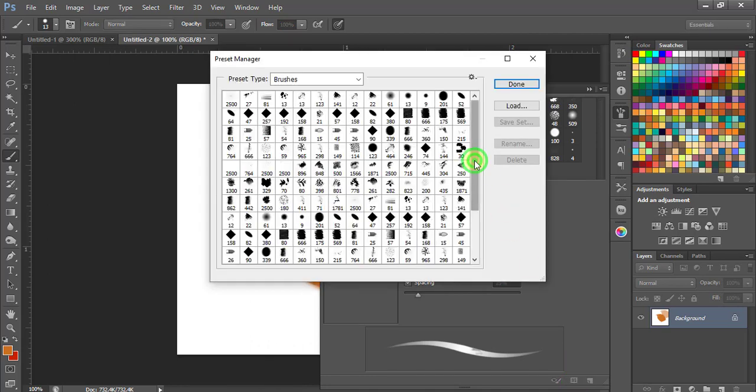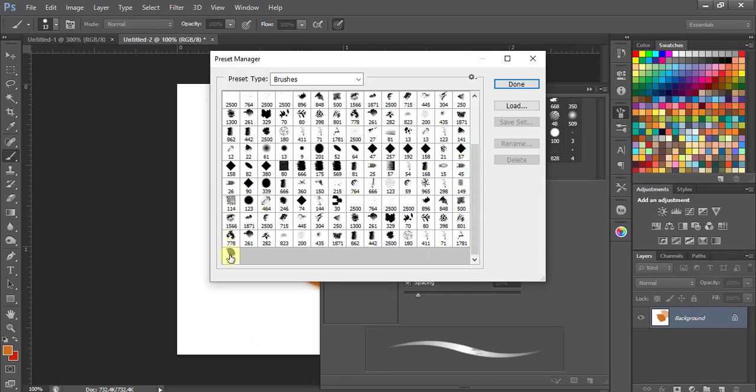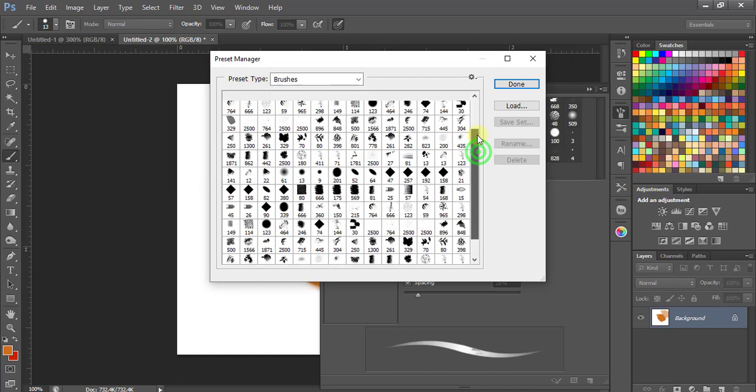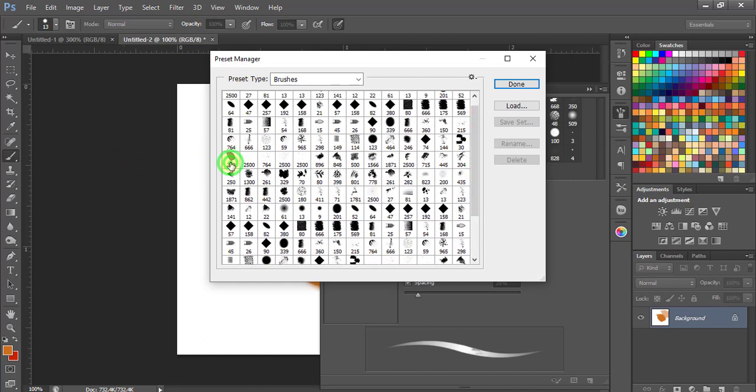The preset manager allows me to move my new deformed brush all the way up there. I can move it all the way to the top.